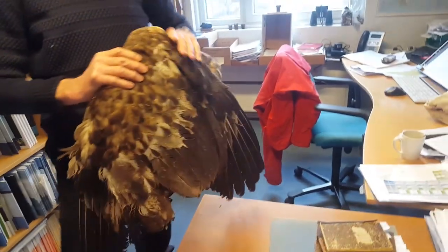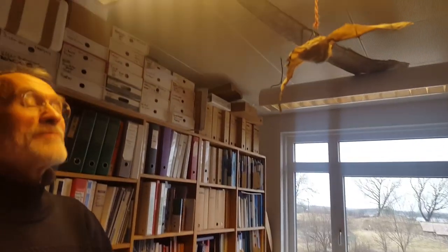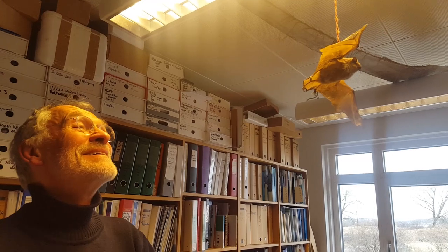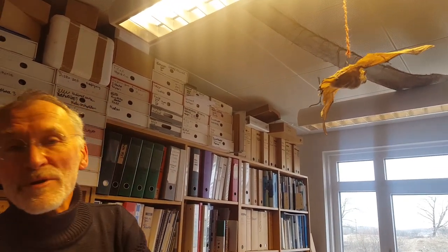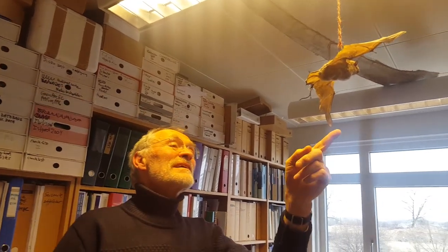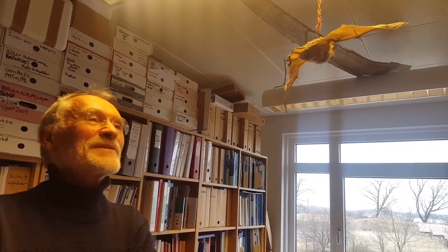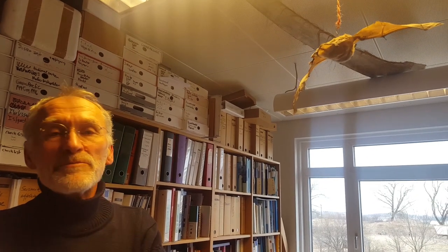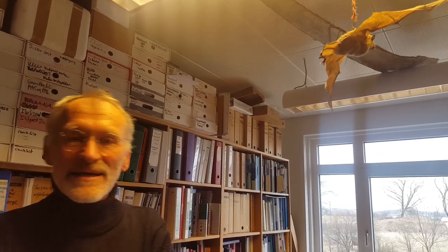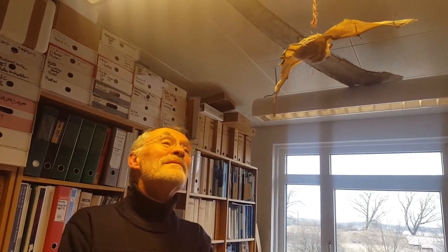So, this is the bat. That's a bat which is freeze dried. It's a serotine bat. It's one of the biggest bats here in Denmark. It's a Danish bat. Yes, I found it in my garden with a broken wing, and it just died. And then I talked to Siga down here in our lab, and she said, "Let's try and freeze dry it." So how come it's not decomposing now that it's freeze-dried? Because it's completely dry. It's so dry that there's no bacteria. There's no moisture in it anymore.